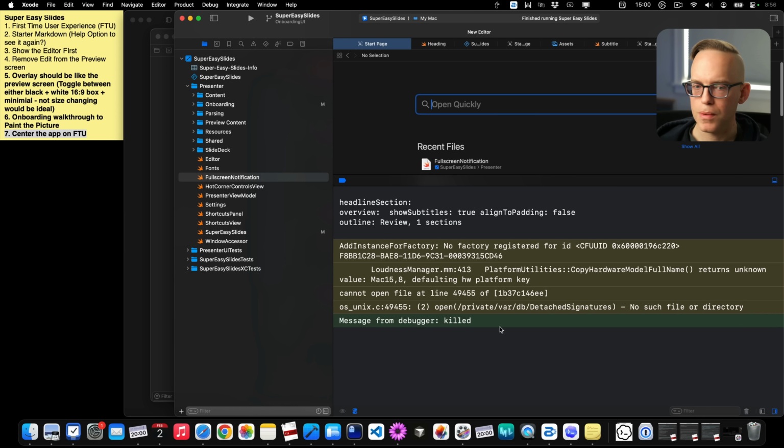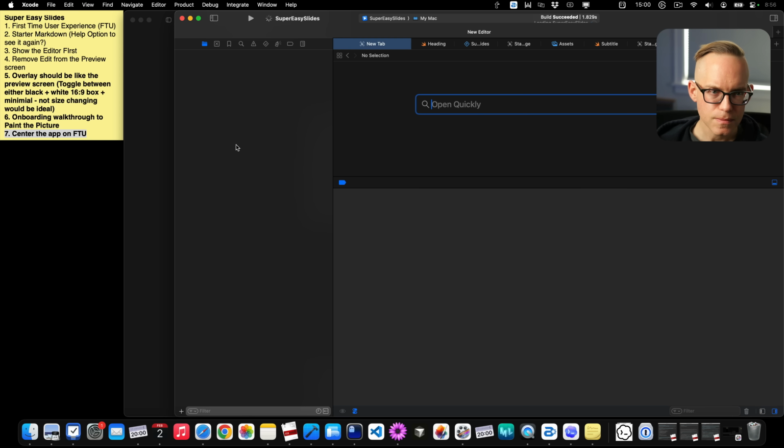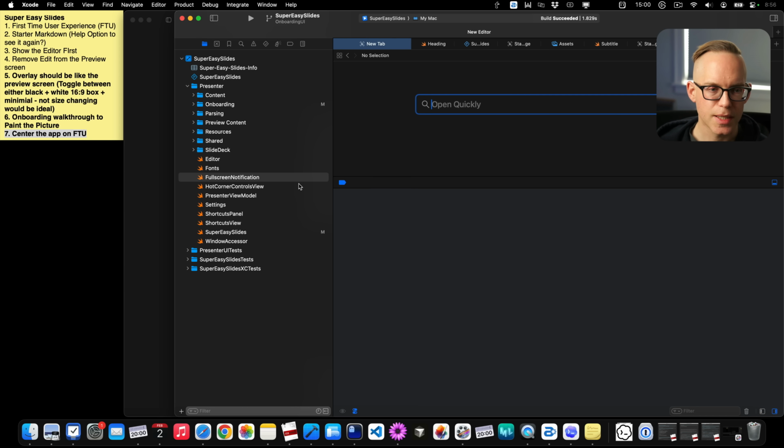So I'm just going to click this open button. That's going to open up the application. If Xcode was closed, I'll just quit Xcode to show you. And I click open. This should boot up Xcode and open your project. All right, so that's a super easy way to get over to the project.